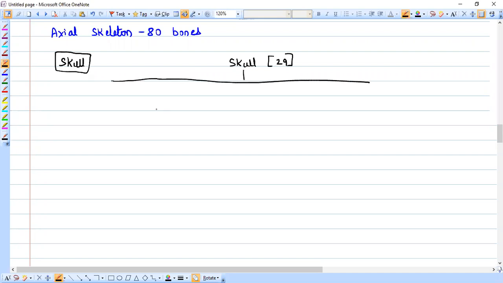The first part that is visible, basically I can say it is the part where your brain is present. So it is called the cranial bone, because the cranium is the house of your brain. How many cranial bones are there? I will say 8 in number. The second one is called the facial bone. The facial bones are 14 in number. So whenever it comes to the skull, remember it is divided into two parts. One is the cranial bone, and another is the facial bone. Facial bones means the bones on the face.